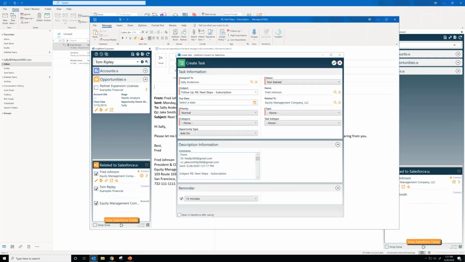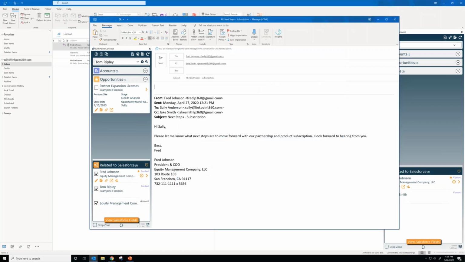And that's going to launch what we call a snap form. Again, this will look like your task fields and your task page layout. It's all dynamic based off of what you have in Salesforce, including your required fields. And you can see I have quite a few in red. I can fill this out pretty quickly here and create a task adjusting all my required fields because otherwise I won't be able to pass go. And then check the green box here. And now when I send and record this, it's also going to create that task for me in Salesforce.